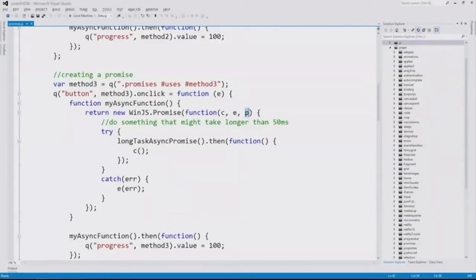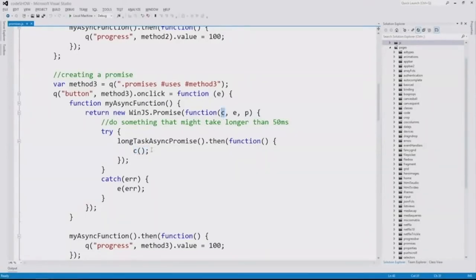Now this means that inside the context of this function here, I can call those functions C, E, and P, and I have control over completing that promise, or reporting that that promise had a problem and it's in error mode, or reporting some progress on that promise. So inside my promise, inside the function that I'm passing in, I'm going to try something. I'm going to try to call, we learned the try-catch pattern, I'm going to try to call an async method, and then if this function fires, that means that the then happened. That means that our embedded asynchronous call has come back successful, and now I know that we can complete our promise. And I do that by calling the C function that was referenced here.